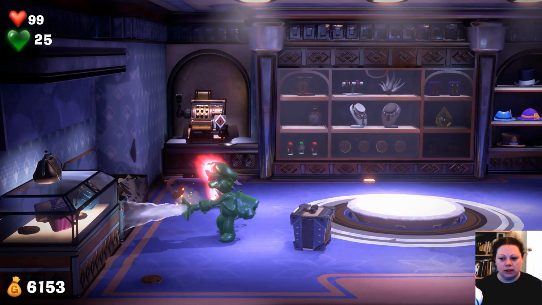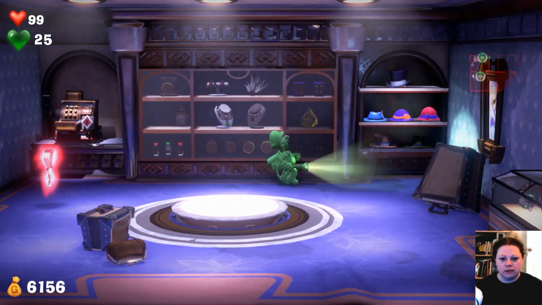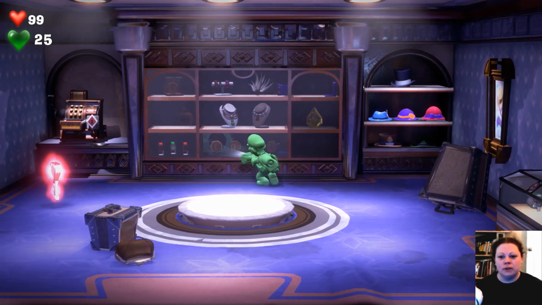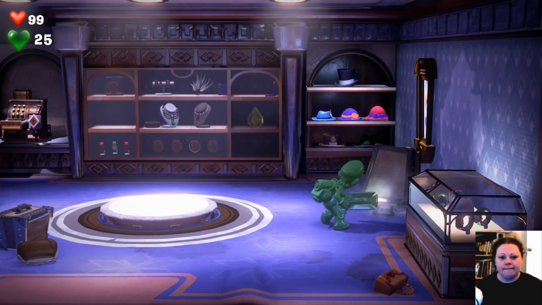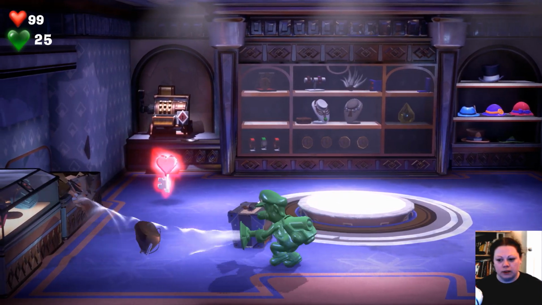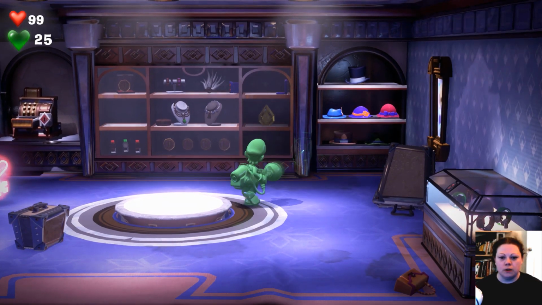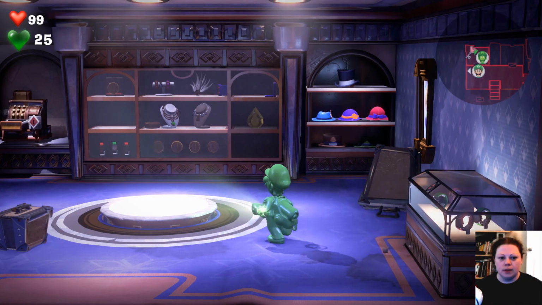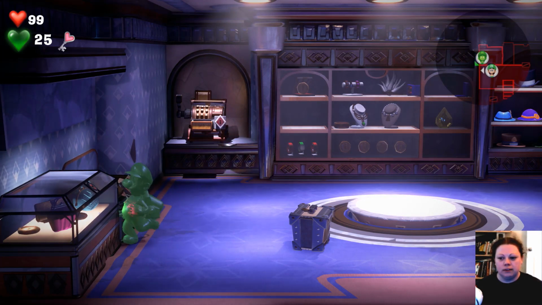Yeah, I see the gem in there. Wait. Oh no. I was supposed to break the... Oh, wait, no, hold on. Can I get either of you? No. Oh, no. Can it work with the, how do you do that again? Oh, right. Nope, that didn't work. Well, rats.